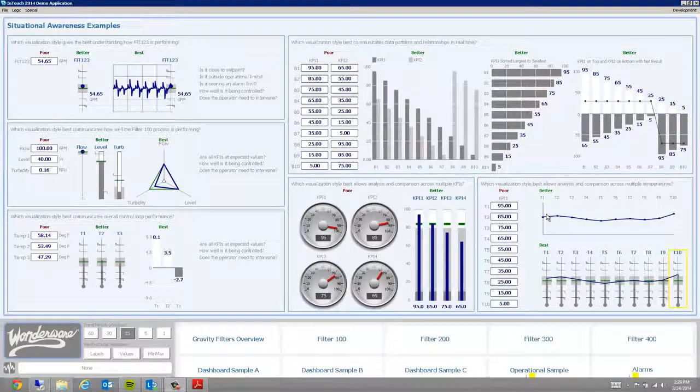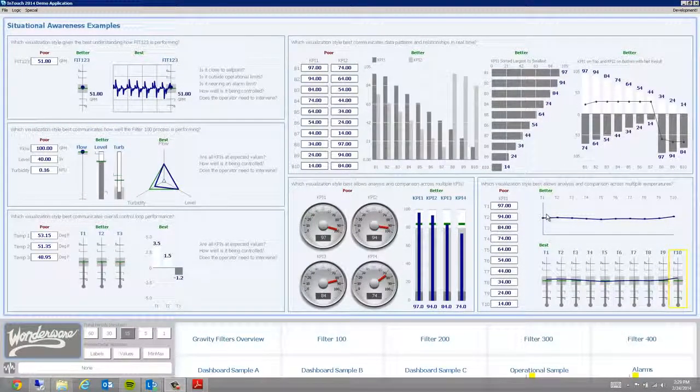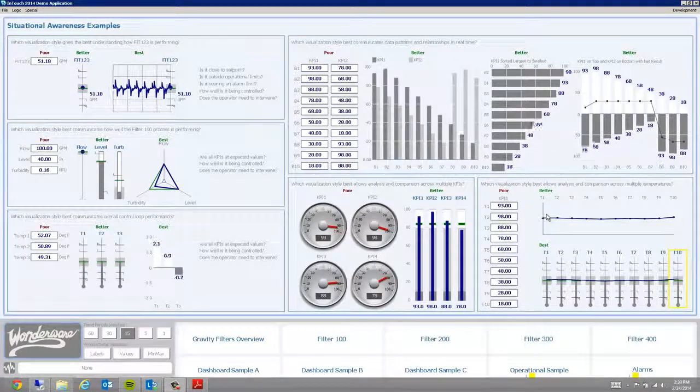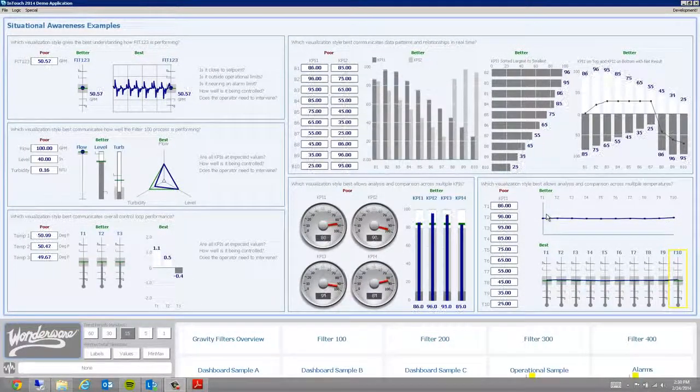In today's video, I want to walk you through some introductory concepts on how to use proper design elements inside of your human-machine interface to achieve better situational awareness. Specifically, when I say design elements, I'm going to be talking about the symbols, and which symbols offer better or worse situational awareness for your operations.